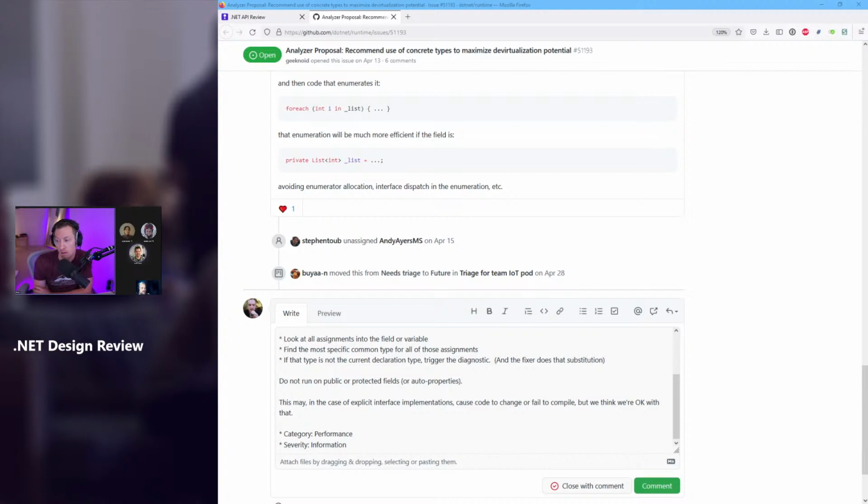Oh, and internal also, not just public and protected. Fair, although, because it could be set in a manner that you're not aware of because of friend assemblies. Yeah, I think we should exclude internal as well. I think if it's not private, I would not touch it. Local or private are the only visibilities that I think are okay.